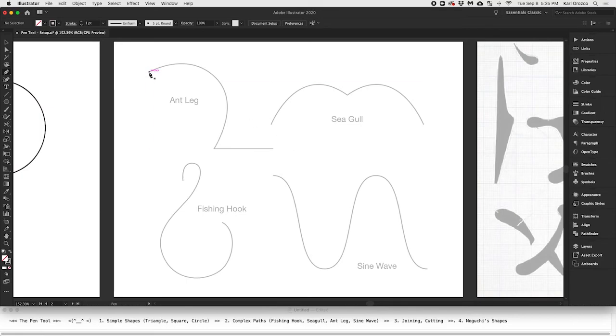So I'm going to start in the top left on this anchor. I'm going to click my anchor in the top left here, and I'm going to think about where the peak of this curve might be. If I think of this as a roller coaster, I can imagine the cart going up and up and up. And if I tilt my head to the right, I can see it a little better. About here is where it starts to stall out and then come back down. So I'm going to click and drag here to make this path match the path below it, like so. And there's the left half of that. That's looking good.